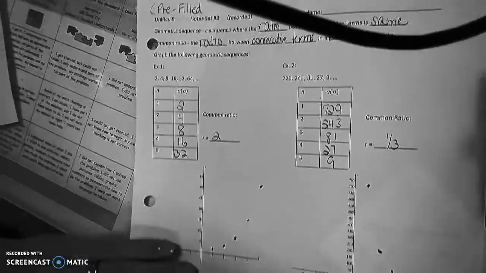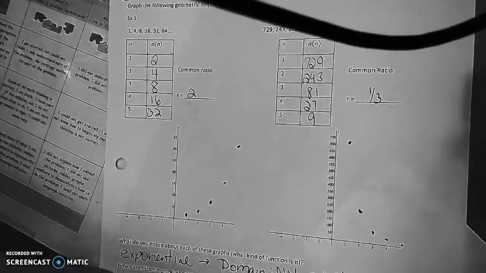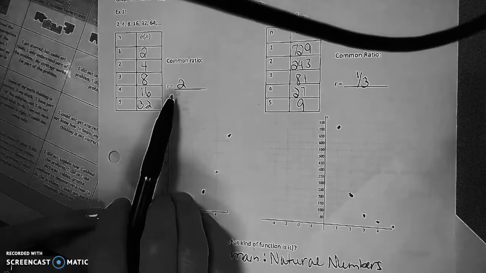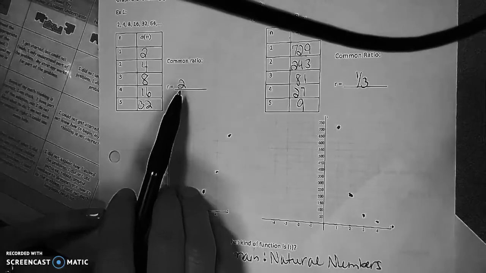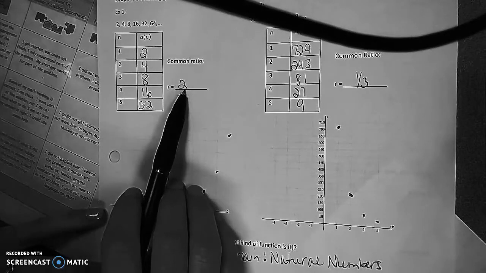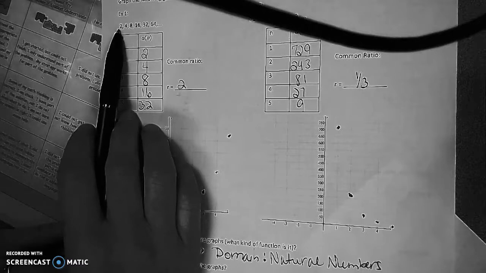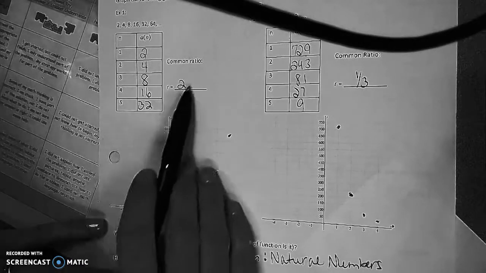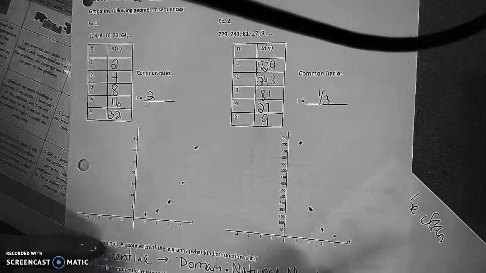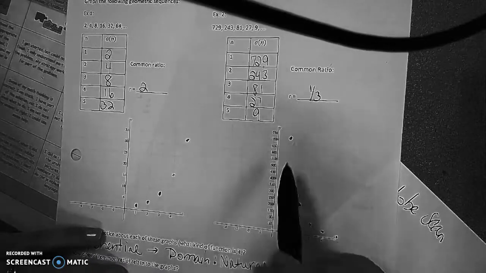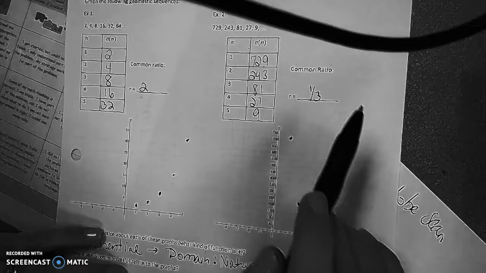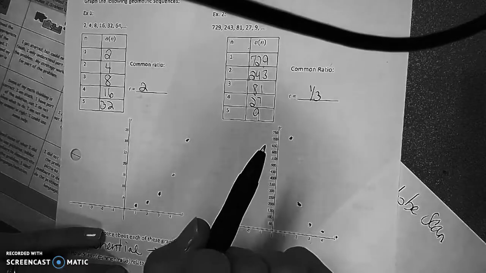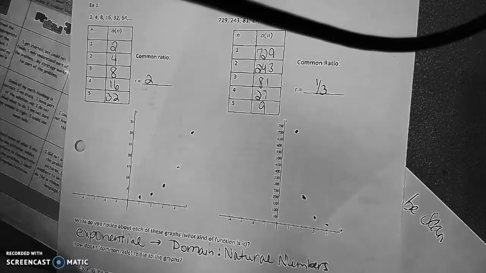Alright, so here we go. You should have had a chance to pause the video, and as we look at these two functions, we can see in the first pattern, the first function, our R value is 2. If you take 4 and divide it by 2, you get 2. Take 32 and divide it by 2, you get 2. And we were able to fill in our table. In our second pattern, we see that R is 1/3. It's what we're multiplying by every time. If we take 9 and divide it by 3, it's 1/3. 27 over 81, it's 1/3. So that's the value of R.